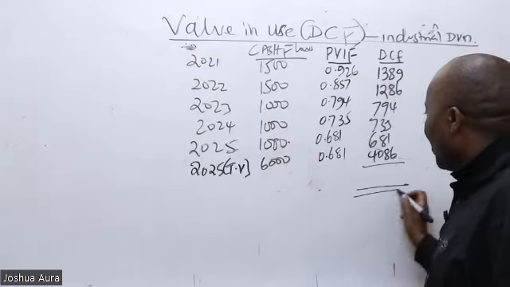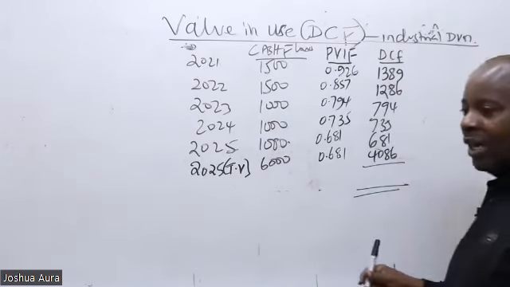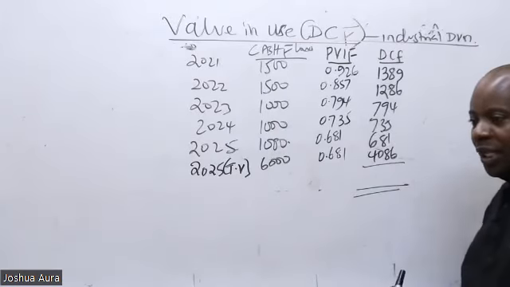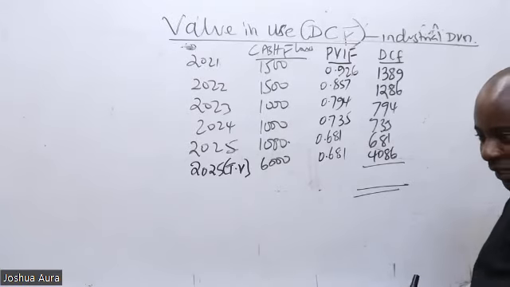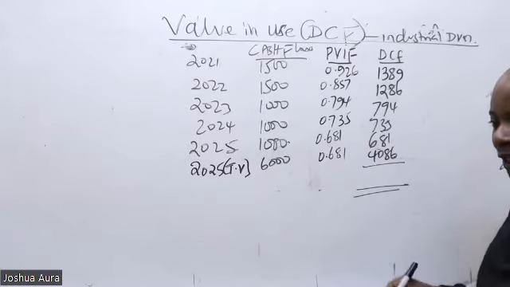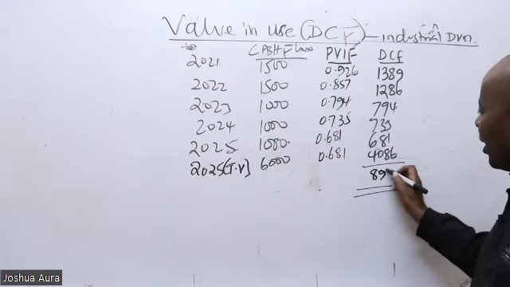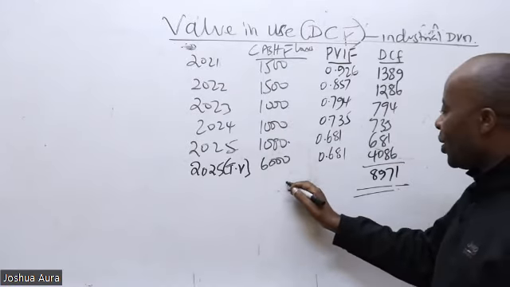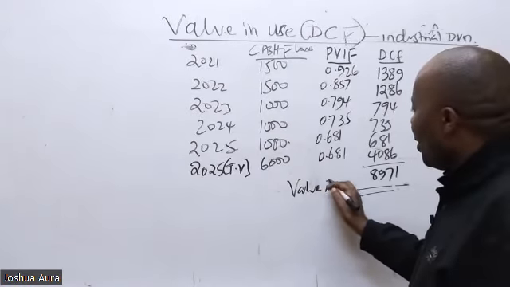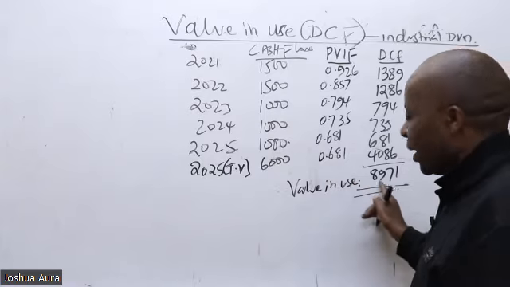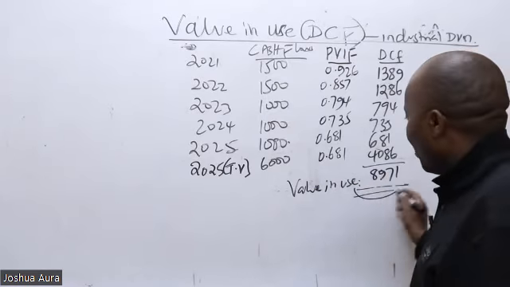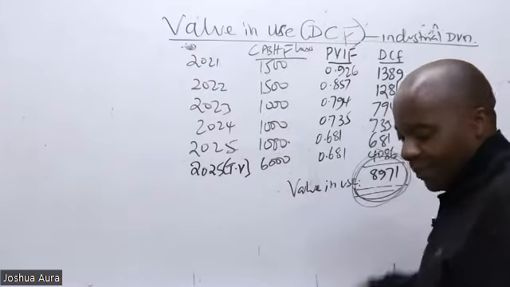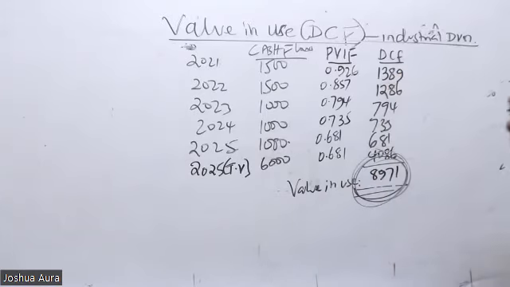So in this case, come and give us the total discounted cash flows. So this is 8971. In this case, this is the value in use. If we continue using this thing, we shall derive this benefit. So I hope you guys will be able to remember this figure. Mine, I would want to wrap my board, but I know you guys will be able to remember this figure.